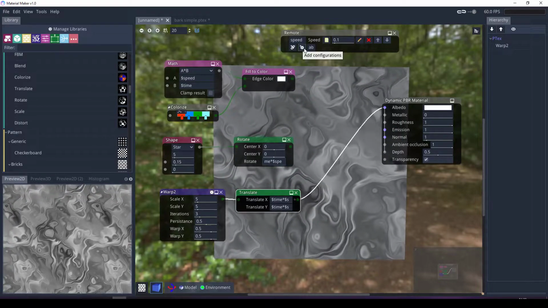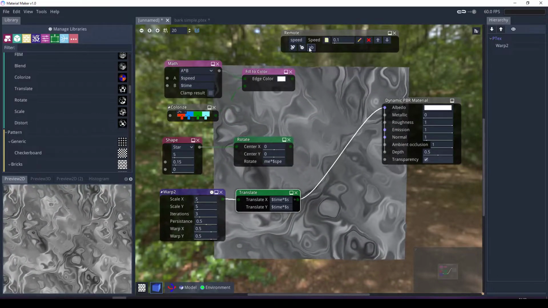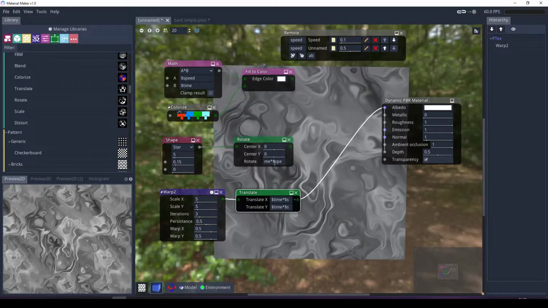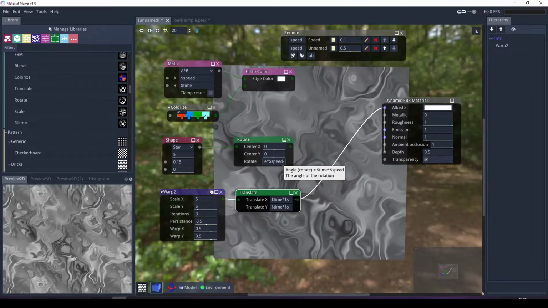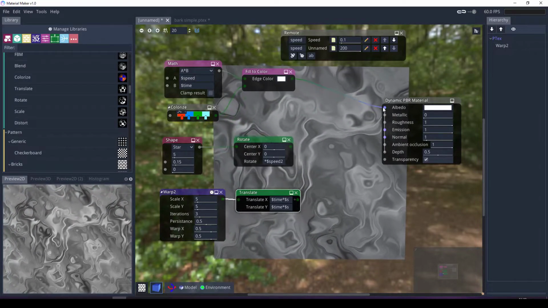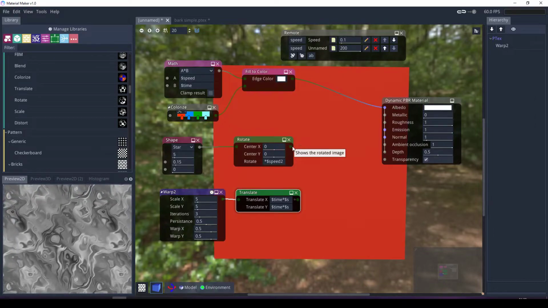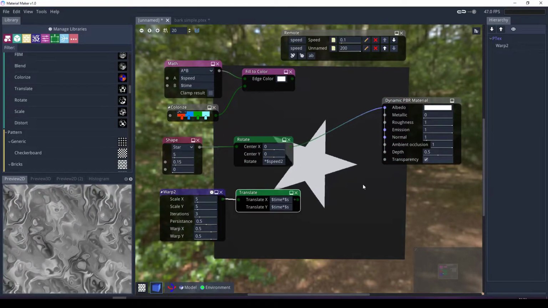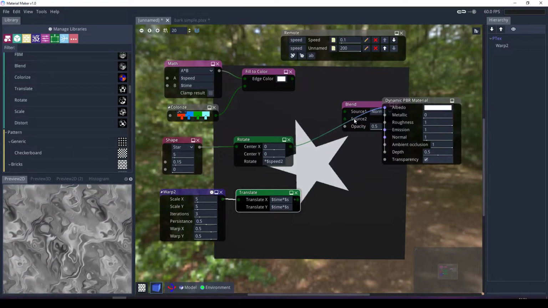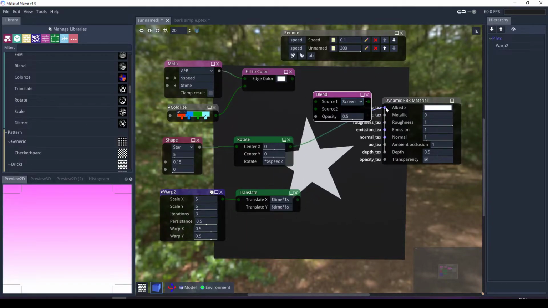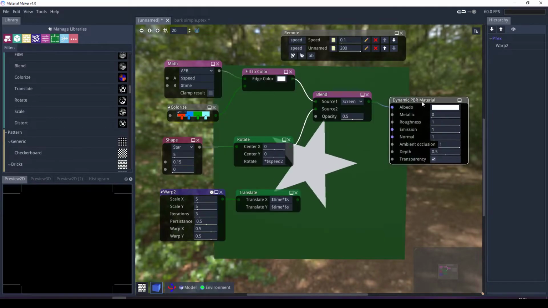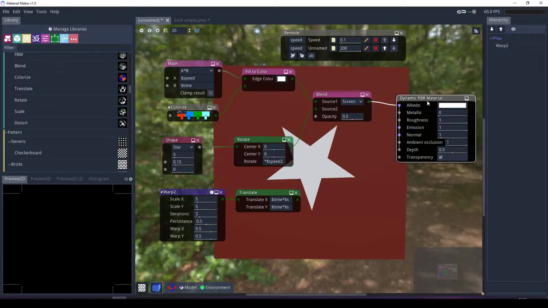You can have any number of values that you want. So we've got speed. We can have speed 2 or something, and then we can have this be set up to be speed 2. Speed 2 could be 200, I guess. So yeah, that still works, but with speed 2 being 200, that rotates at an acceptable speed. And you can combine these as well. So if I set up a blend node and I set this to screen and I have this as the background and I pop that in there, as you can see, that changes the background.